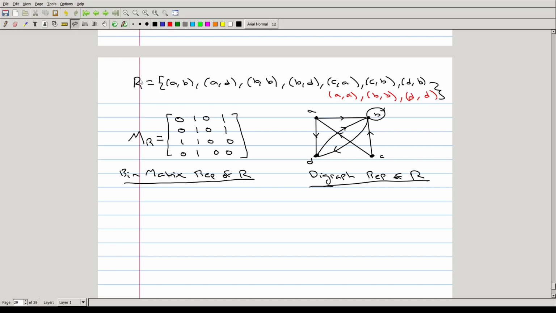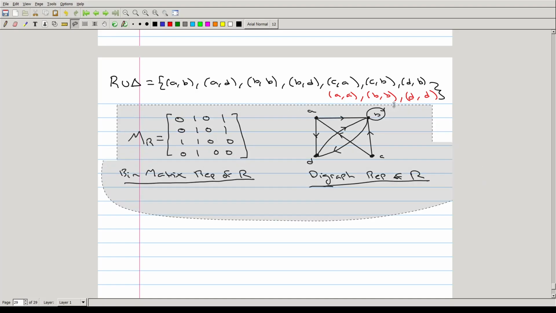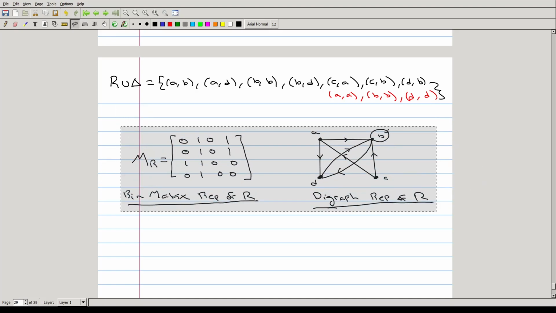Right, and this is the set R union the diagonal relation. This can be directly seen in both of our representations here.